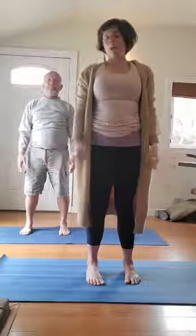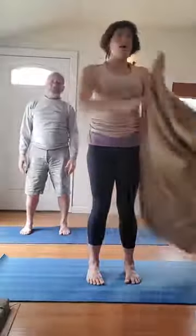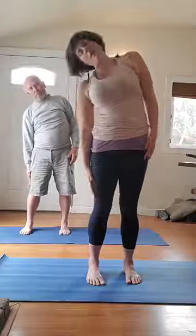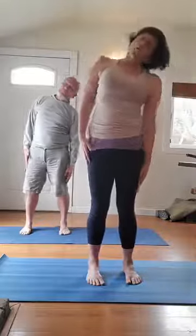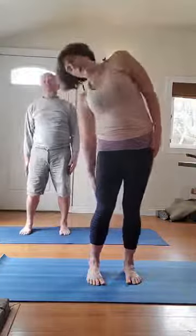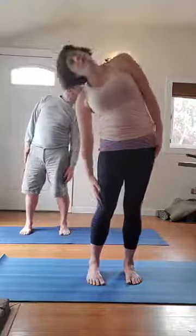Okay, side bend. We're going to go just with the arms at first, and then we will add some more weight overhead, okay? So let's go to the left. Reach as far down your left leg as you can. Inhale on up. Reach as far down your right leg as you can. And just come side to side. You might notice that as you reach down, your opposite shoulder starts to lean in. So if that is your tendency, be alive to it.